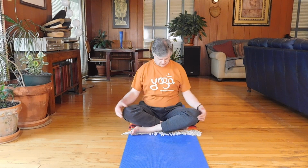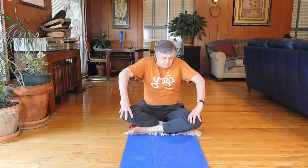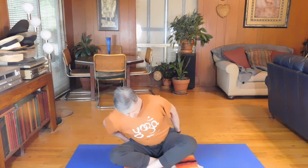And now rolling out the shoulder blades, and then undulating and circling with the rib cage. First in one direction and then reversing directions. Allowing the shoulder blades to participate with this movement. And then coming back to center. And then coming into a hip opening.